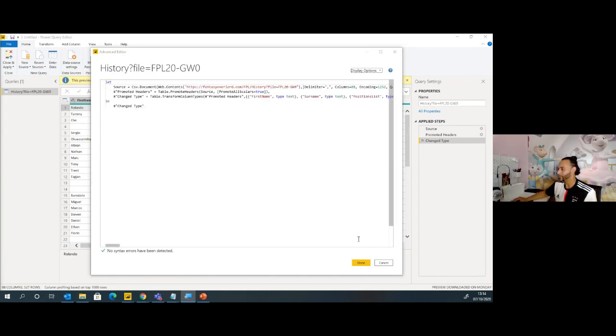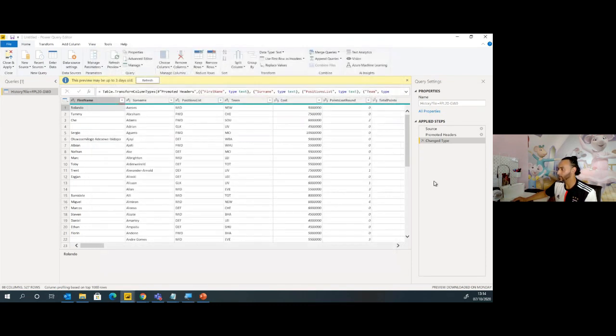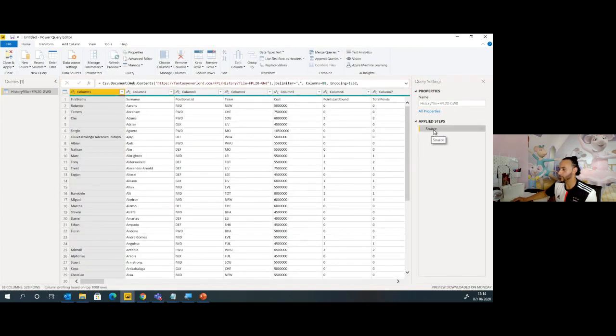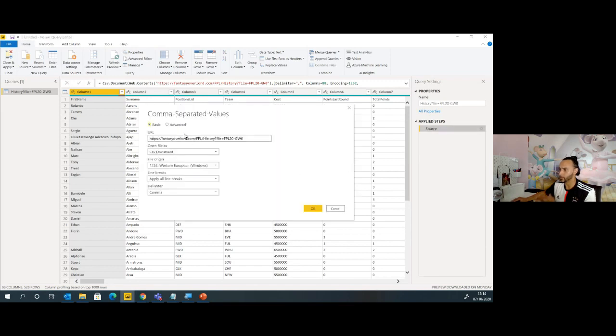Okay, so let's have a look here. The first thing we're going to do is get rid of our steps, because all we want is the actual source. So we're going to get rid of 2 of our steps here, and we're left with the source details. If we double click in that, that will show us our fancy connection there.